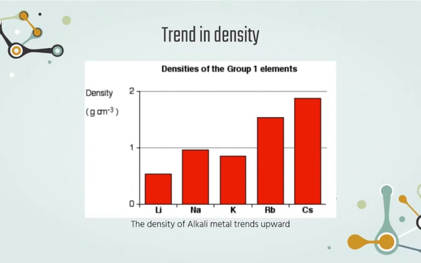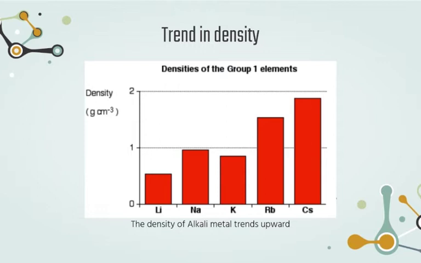Next, I'll be talking about the trend in density in alkali metals. Alkali metals have pretty low density, and all these three metals, which are lithium, potassium, and sodium, have density below water. Alkali metals have the smallest ionization energy, making them have low density. The atoms are packed in the same formation, which means that the density is dependent on the number of atoms in their given atomic radius.